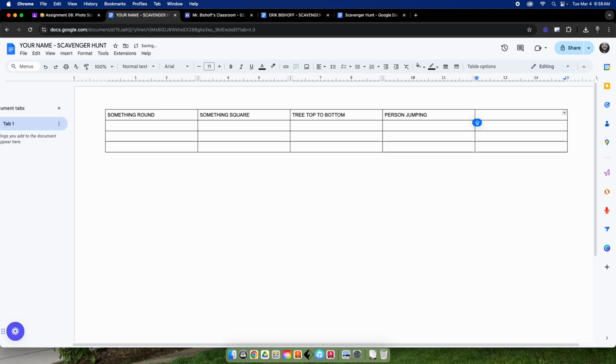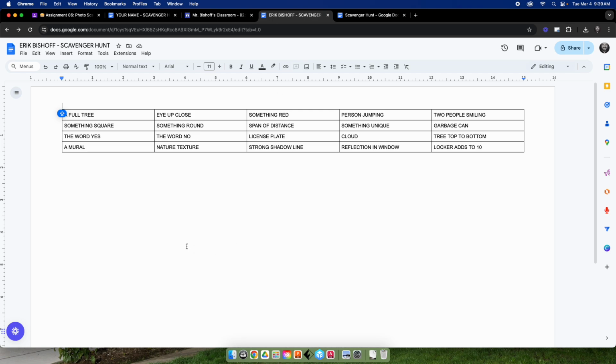Again, yours may be different. This is just placeholders so you can see how you're going to do this yourself. Two people smiling. Now, when you're done, it should look something like this. Now, I want to show you how you're going to add the images.